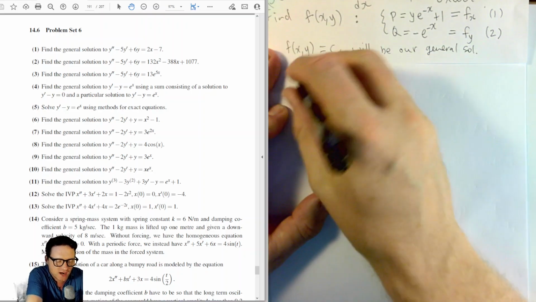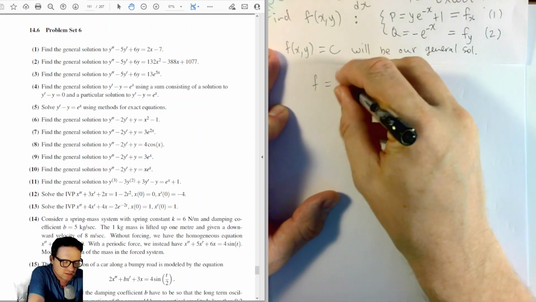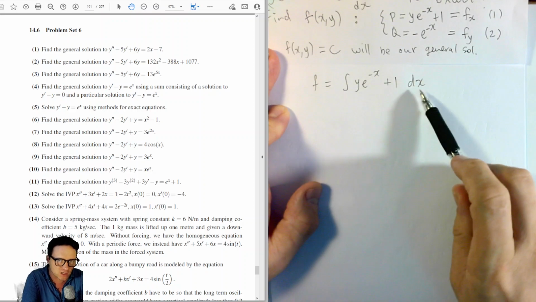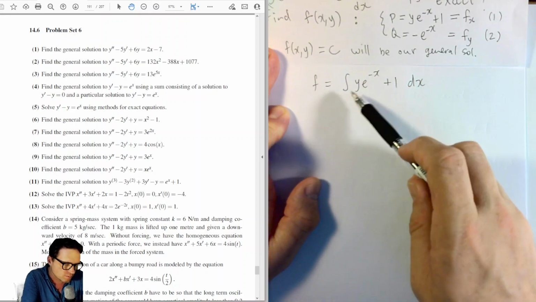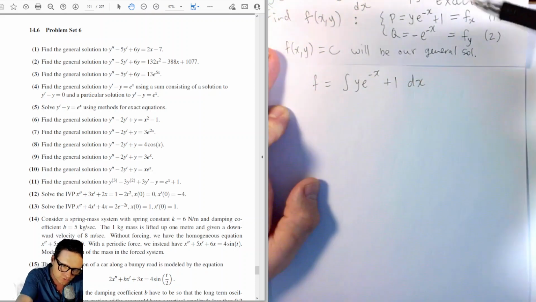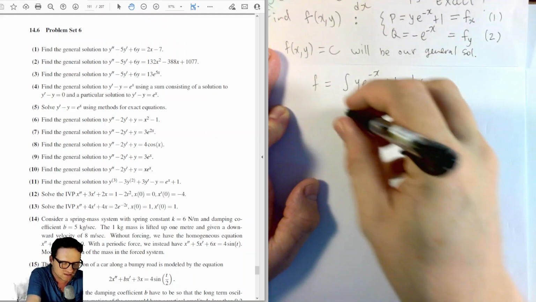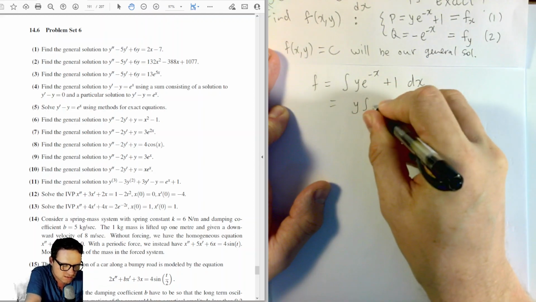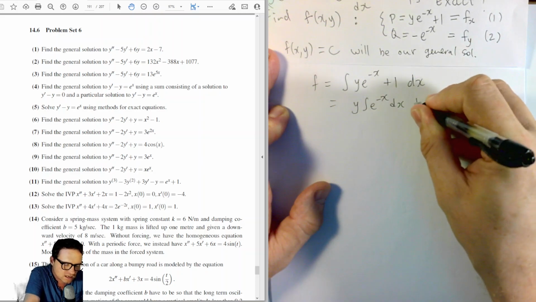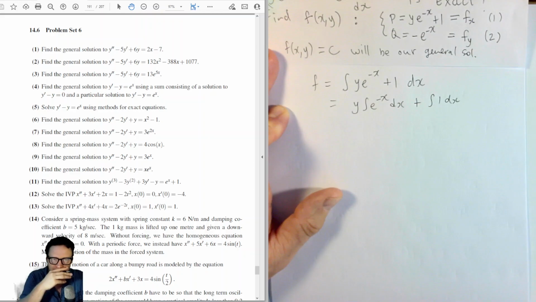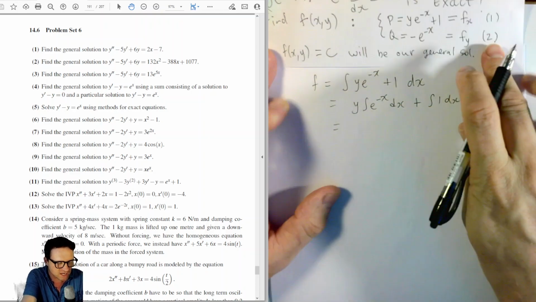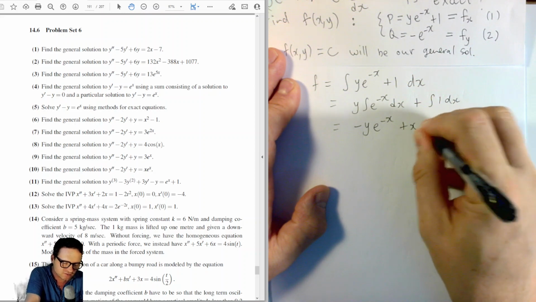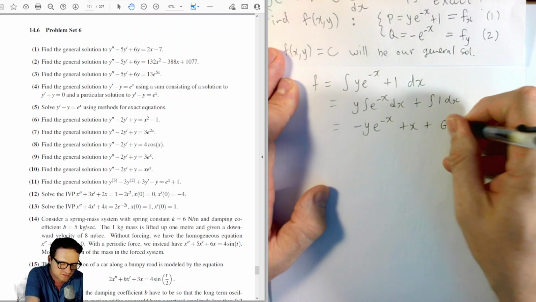All right, so integrating the first equation, we have f is equal to the integral of y e to the minus x plus 1 with respect to x. Now this is a partial integral, even though I write an ordinary d, right? Because that was a partial derivative there on the right-hand side. So integrating this partially with respect to x, I can bring the y out, and then plus the integral of 1 dx. This integral is easy. It's just minus e to the minus x. So we have minus y e to the minus x for this, and then plus x over here. And then since this is a partial integral, we need a function of the other letter, so g of y.